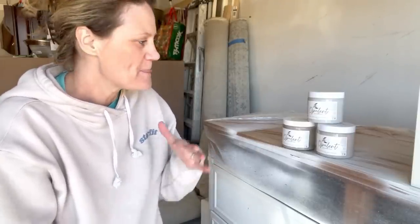My second dilemma on this project — we got the concrete situation dealt with, but now I don't know what color to paint this. It's going in my house, so I'm trying to remember what colors are in that room and whether I want this to be really bold or more neutral. Right now I'm leaning in the neutral direction. I've got three colors from Lily Moon Opulent picked out, so look at these with me and see what direction you would go.